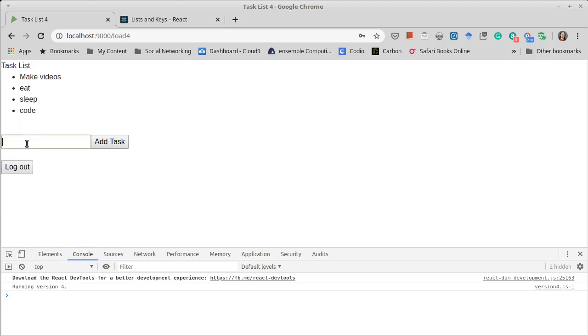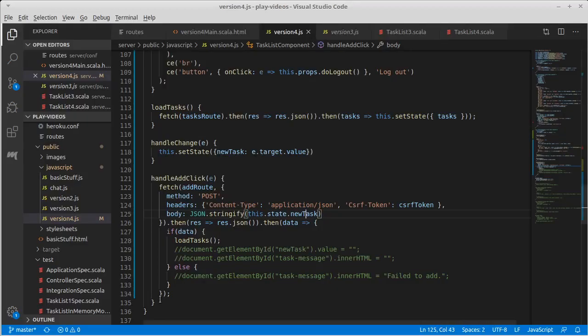So we log in. Uncaught promise, loadTasks, plural, is not defined.